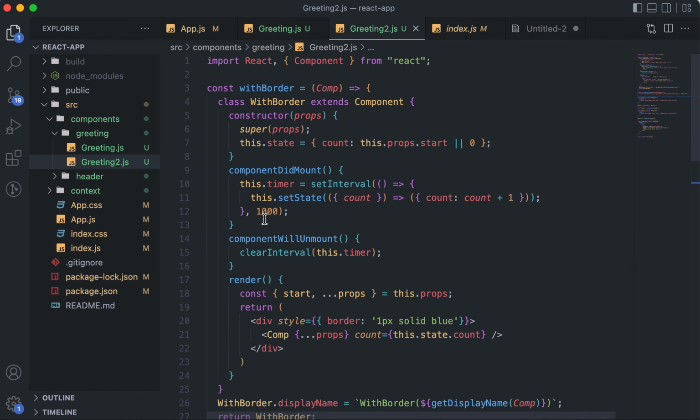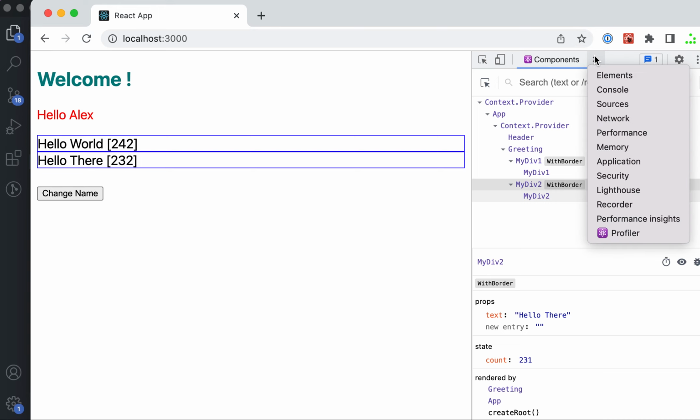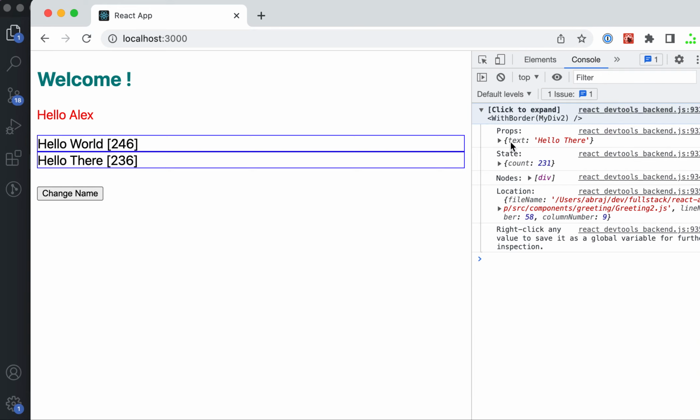If you see the actual HOC, then here you have a state also, right? The state with a particular count inside the HOC. So apart from props, state is also there, and this is also visible. And again, if you want, you can dump this, and you can clearly see that the dump has come here. And then you can see at that point of time what the state was, what the props were.